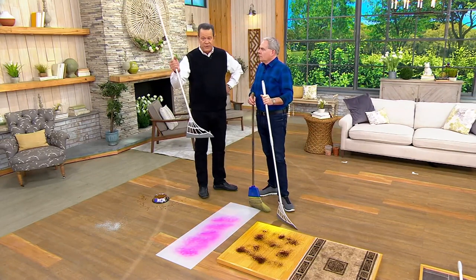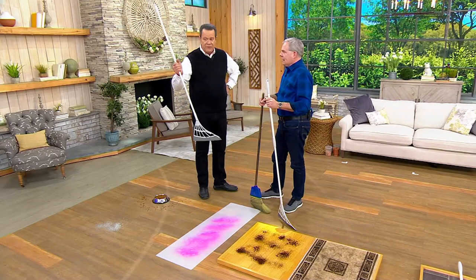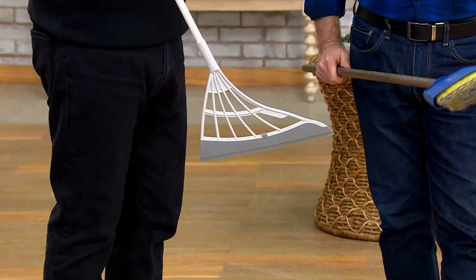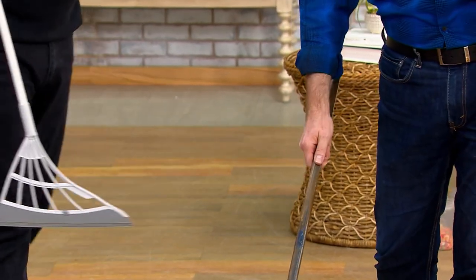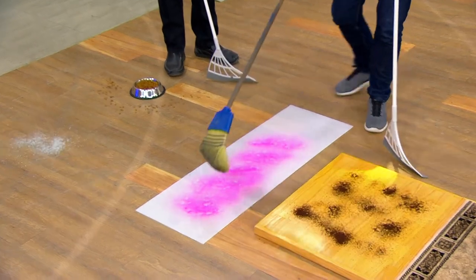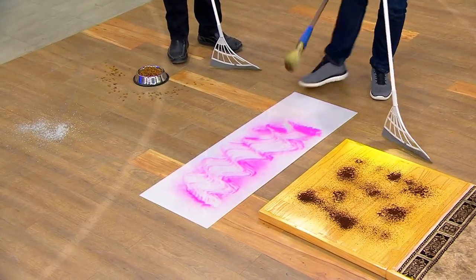Now, is this more money than you would typically pay for a broom? Yes, but this is a very superior broom. Exactly. This is not an old straw broom that you buy at the grocery store in the cleaning aisle, right? Not like this. And here I'm going to show you. On this piece of white plastic, I put pink sand because I wanted to show you that this is going to get every single piece of sand, because the traditional broom, remember, is just kind of moving it around. It's really not doing a very good job.